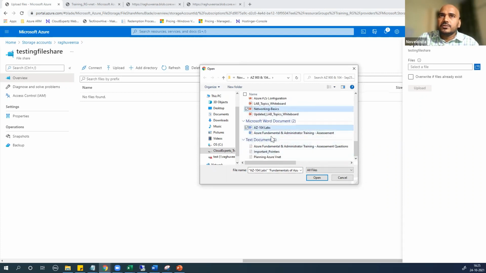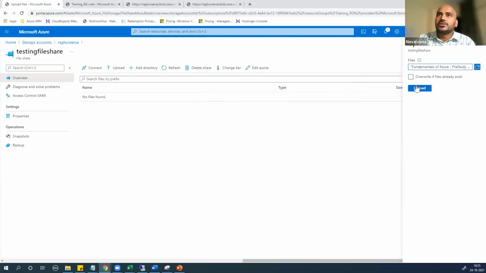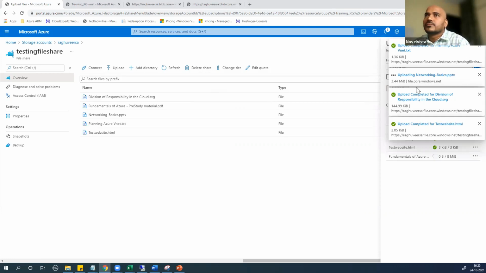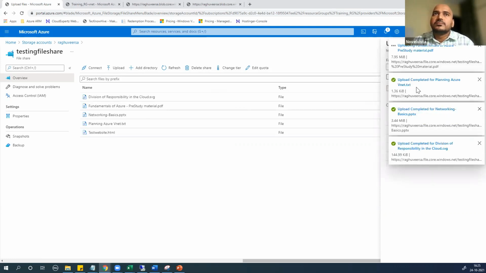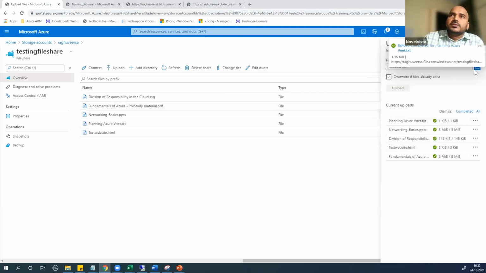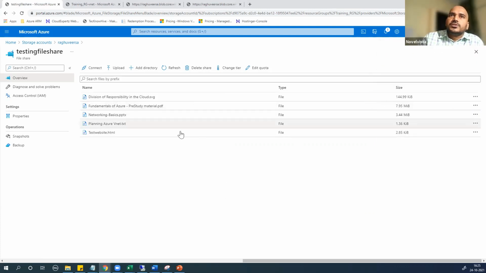I'll upload AZ-104. I'll upload planning Azure unit. So I'm uploading some data on my file share. Okay, the data is uploaded. Let's just imagine this is all the data that you have on the file share.